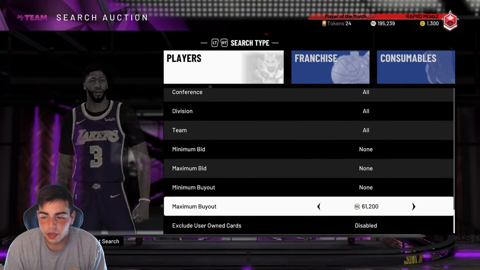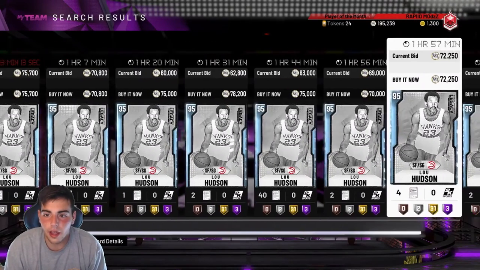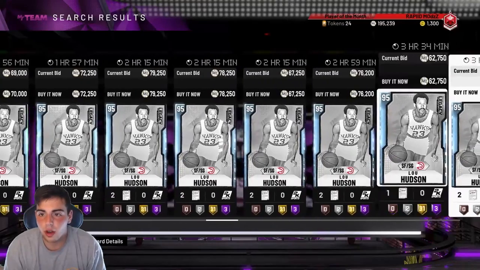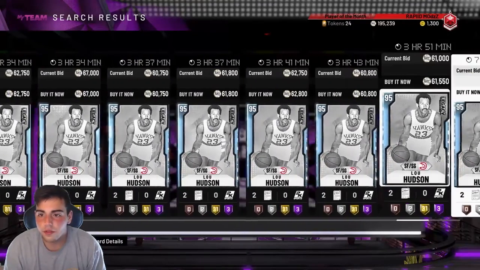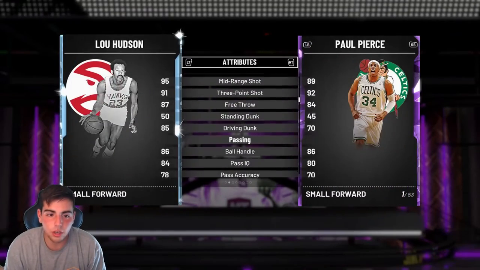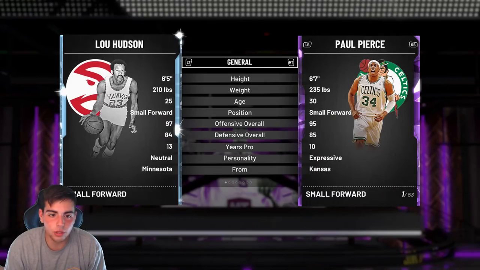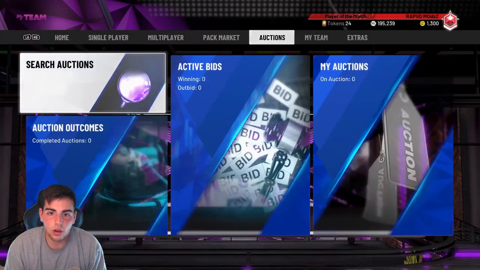Lou Hudson, I would not say he's a buy, because you guys are all going to get to the rewards at some point of the year, and realistically, if you're going to drop 60K on him, it's not worth it. Stats are really good, but dude, I don't really like Lou Hudson. Small forward, shooting guard. He's 6'5". So, he's all right.